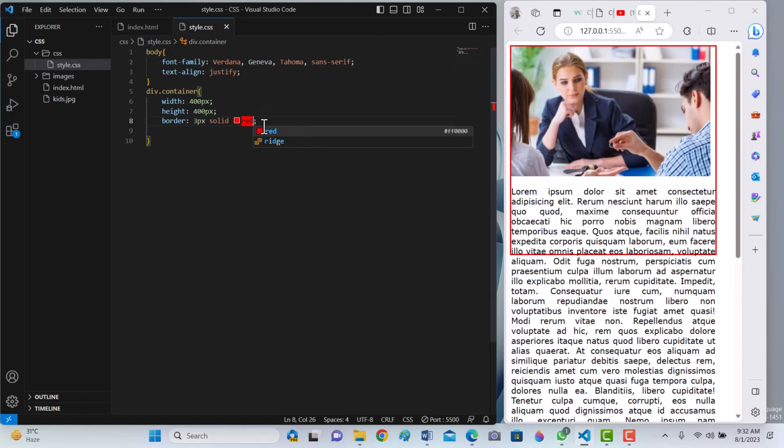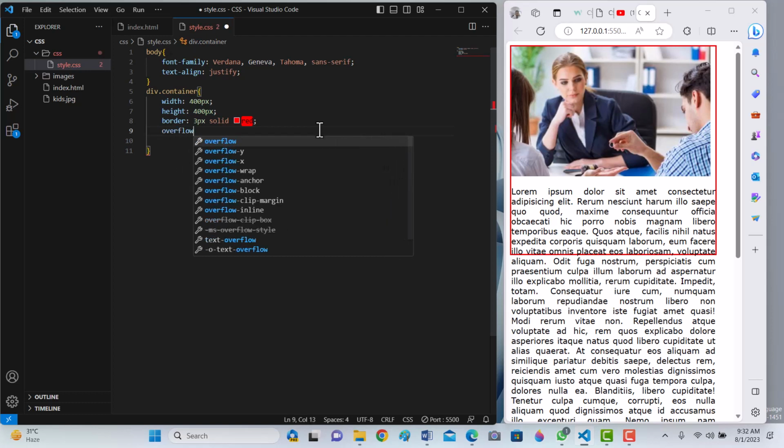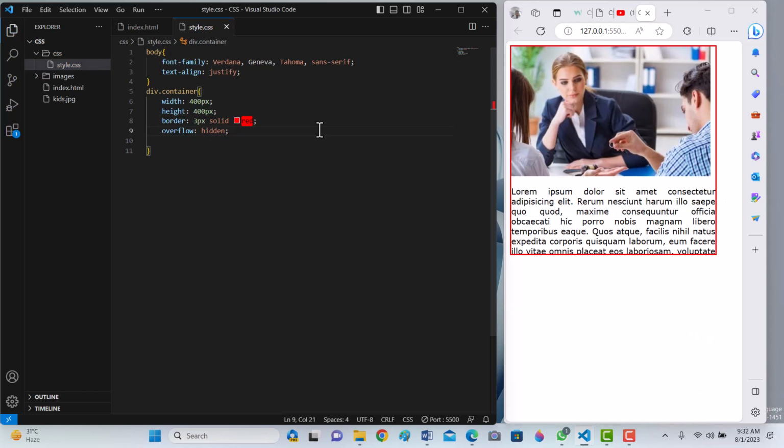Now how to contain it inside the box? This is overflow. We have learned it in the previous tutorial. If we write overflow hidden, the remaining portion is hidden, but we don't want to do that. We want to see inside the box.